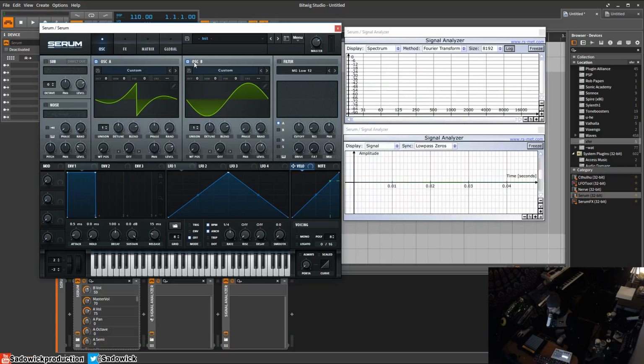And just to prove it, I can turn off oscillator B. And it goes back to that glitchy kind of, what should I call it, sound from beforehand. But if I turn that back on, also notice we have our fundamental again. So I'll just turn the oscillator B on and off, and you can see the fundamental disappear and reappear.